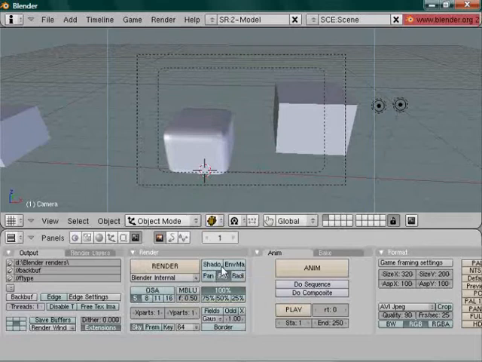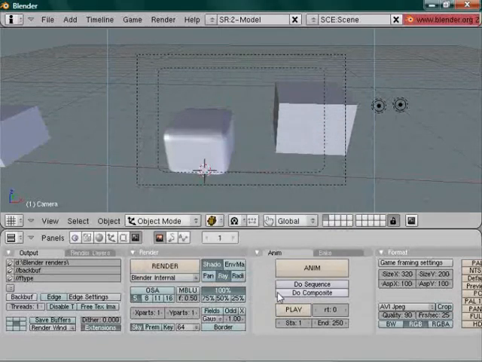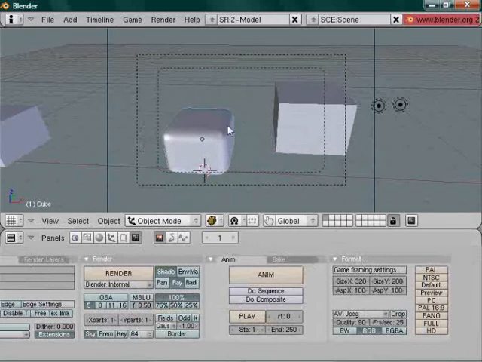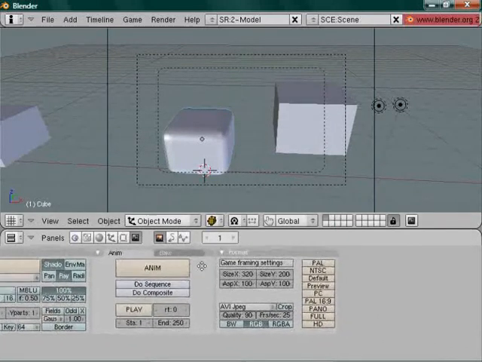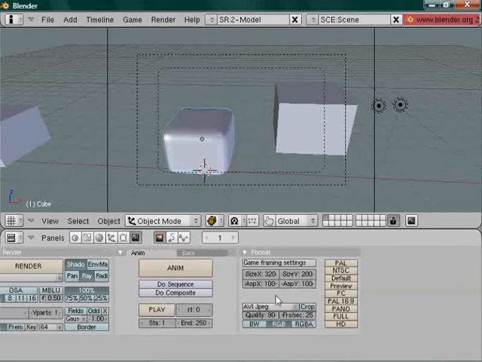Shadows, if you want your shadows to be generated or not. Again, takes more time with shadows on, less without. Motion blur, this is for animations only. It just blurs everything if it's moving, not in the 3D view but in the render. Now we have format, the resolution, how many pixels this will render. I have 320 by 200 for my tests, which is just 16 by 10. Perfect format for everything, I'd say.